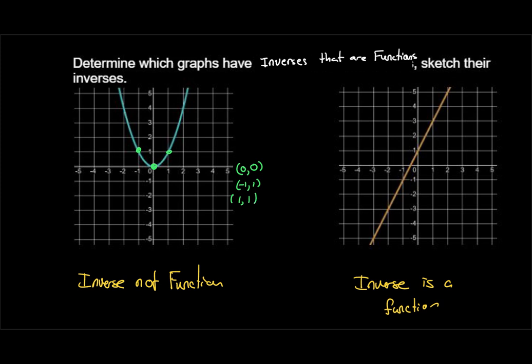I'm also going to choose another points because the ones kind of get a little confusing. So I'm going to also choose (-2, 4) and then (2, 4) to help me get the shape. Well, to find the inverse, we simply just switch x and y like we've been. (0, 0) is going to stay (0, 0). Let's use a different color, make it stand out a little bit. There we go. (-1, 1) is going to become (1, -1) if we switch x and y.